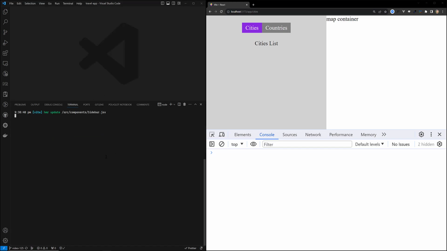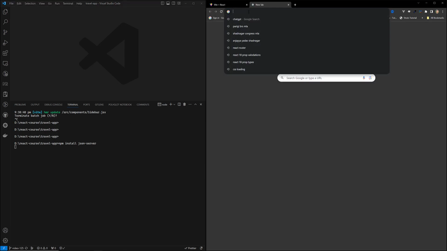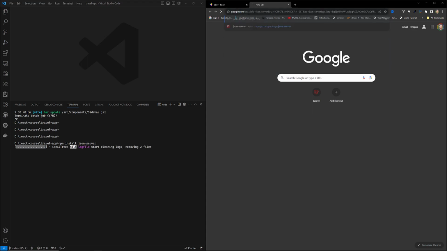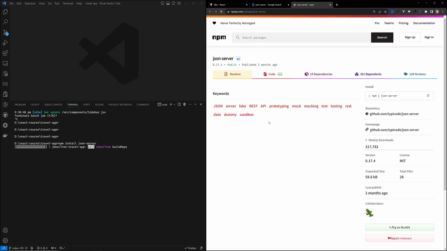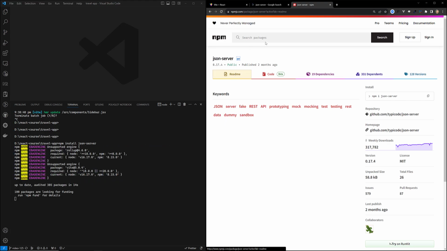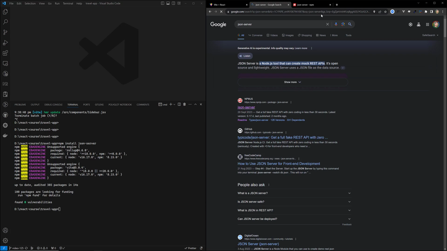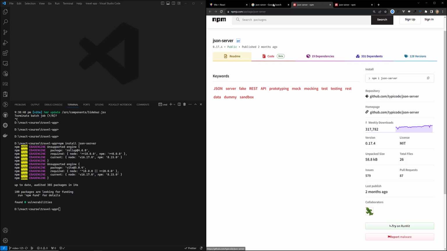So for this one what we need to do is, let's stop this build and I am installing the JSON server. So JSON-server. If you want to know more details about this JSON server, you can type in Google JSON server, and you will be able to get it. Here you can see how to install it and what the different types of options available are. The readme, I think it's still loading. Okay, so you will be able to see this one.